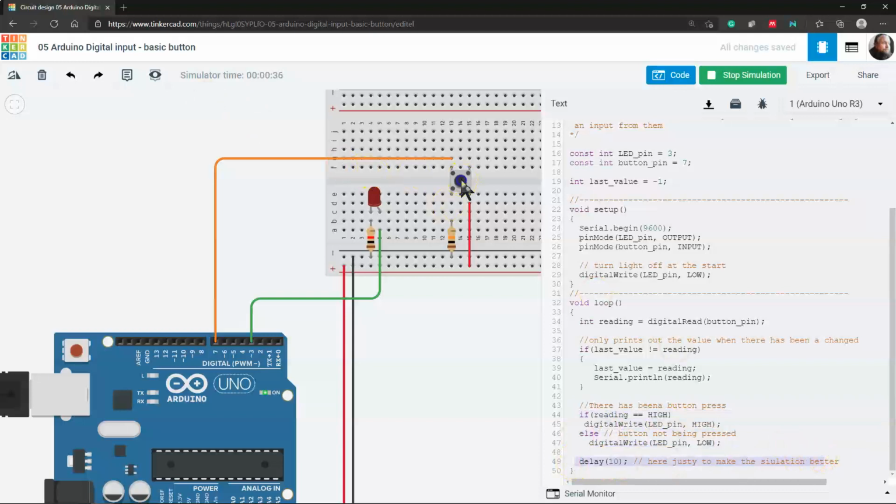So as soon as I press it, and as long as I'm pressing it, it's going to keep reading this, seeing if the value's changed or not, and then checking which one it should be based upon the press and putting a light on. So while I'm holding this down, this isn't just one execution of the loop function. This will be multiple iterations of that actual loop. So until I let go and it goes back up to the reading and gets that actual low value.